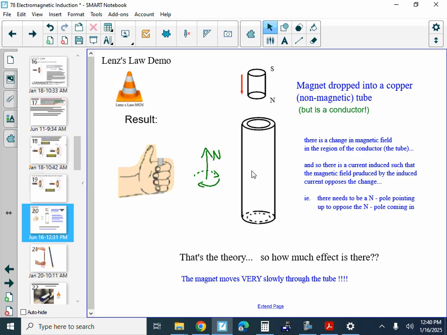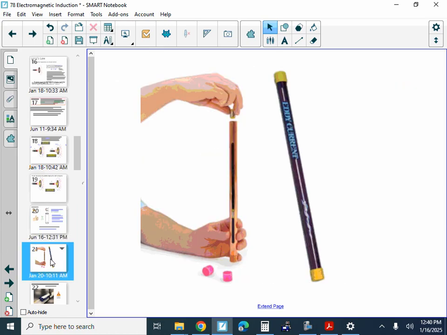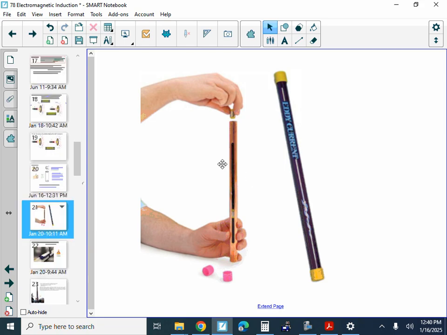If you're trying to show this to someone, this needs to be a non-magnetic material, like copper or aluminum. Obviously, if you tried to do this with a steel pipe, the magnet would just stick to it. Wouldn't be a fun day. They show that if you took a copper pipe, I should try this sometime, and ground a bunch of slits in it, the magnet would drop through quite quickly because the current wouldn't be able to set up and make that magnetic field that opposes. So it's just a way to verify the logic that we're talking about.